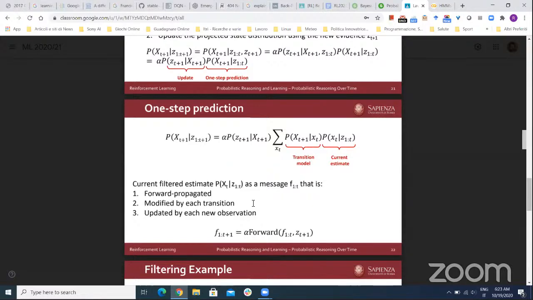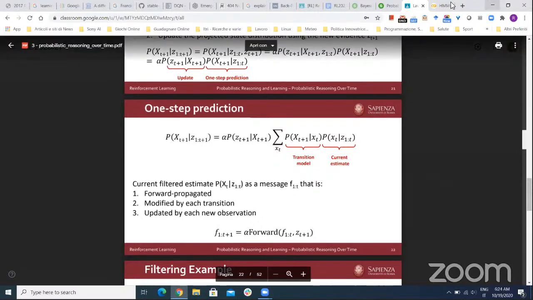So again, let's say you have some information about your previous state, given all the observations until then. You multiply this estimate by the transition function, so you are stepping forward one step in the state space. And then you say, I want to make this estimate better by considering what I have observed today as well. How do I do this? I take the observation function and check the probability of getting that observation given my estimate. I plug this information in, and this is the overall computation that I need to do.